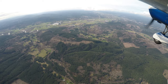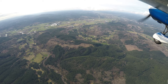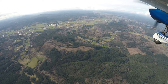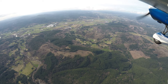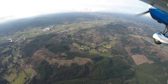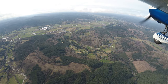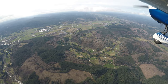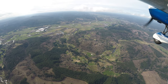W7NY Air Mobile. Yep, just descending now out of 4,200. I'm probably going to take it down to 3,500 to get underneath this cloud layer. Otherwise, looking really nice out there at the coast, and I'm going to shoot an instrument approach into the Hoquiam Airport and then execute an intentional missed approach, go out over the Pacific, come back around, and land the airplane there at Hoquiam. Otherwise, it's a great day. Just a few fluffy clouds off the nose of the airplane. Like I said, I have to get underneath those. Back to you.